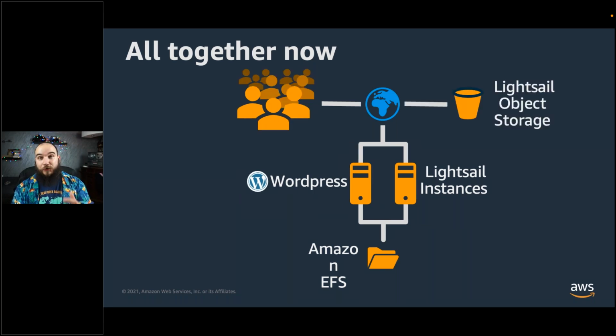So if you want to store object storage from that WordPress website, your pictures, your videos, all of the things that your end users will access, things that may want to go over the cloud delivery network or CDN, you will use Lightsail Object Storage, which is backed by Amazon S3.